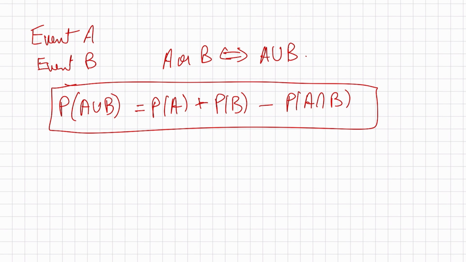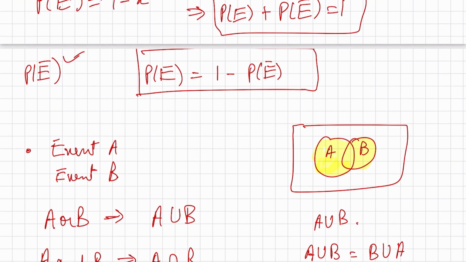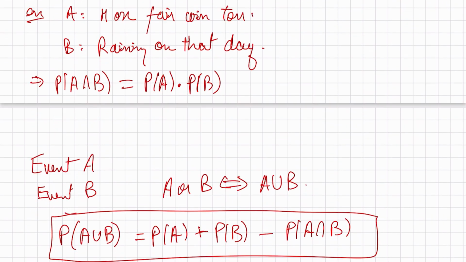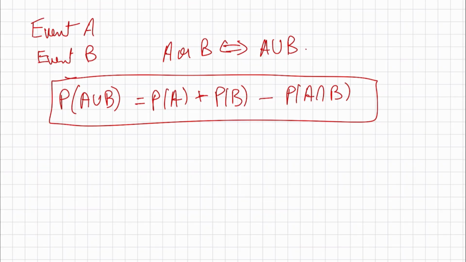All right. And if I quickly go back to this diagram, I can probably talk about how this formula has come up. So if you look at this, the probability of A is going to be computed from this diagram, and the probability of B is going to be computed from this diagram, okay? But you see this area gets counted twice. That's why there's a subtraction that happens here with the intersection. Okay, now let's also quickly apply how, if A and B were independent, this formula would change.